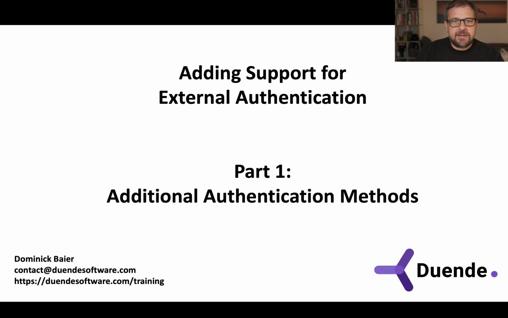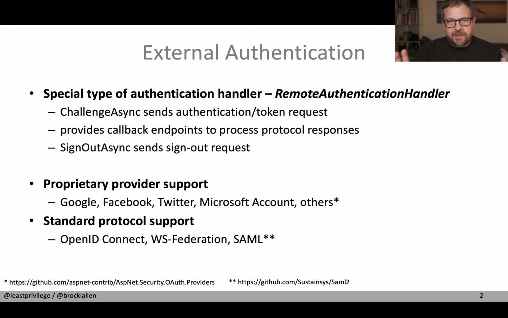So let's get started. Okay, before we start writing some code, one slide promised about a little bit of theoretical background, what we're doing here. In the last video, we talked about the authentication handler concept in ASP.NET Core, which basically is an abstraction or an encapsulation of an authentication method, right? And we've seen the cookie authentication handler, which takes care of issuing a cookie, validating a cookie, and so on and so forth. Now, in that hierarchy, there's another base class, which is called the remote authentication handler, and that is designed to provide common features and abstractions for dealing with authentication systems which are external to your application.